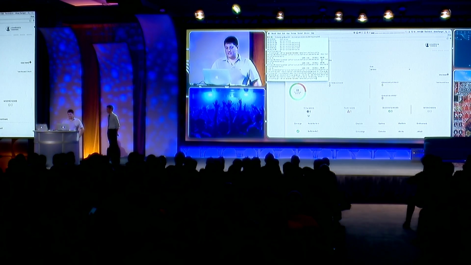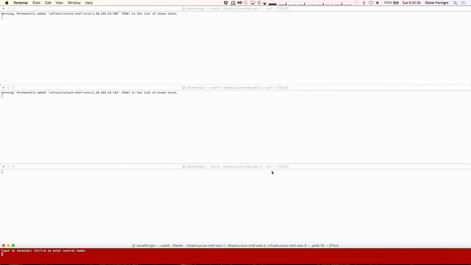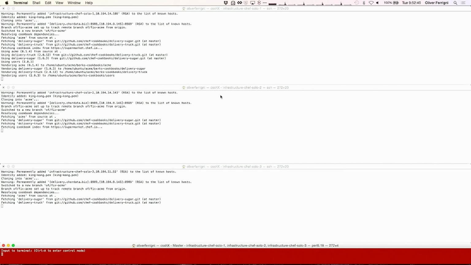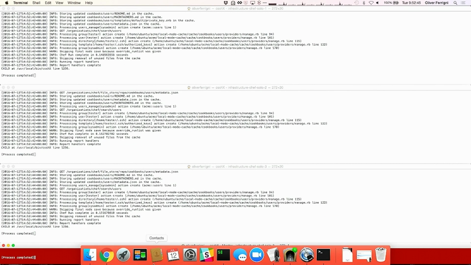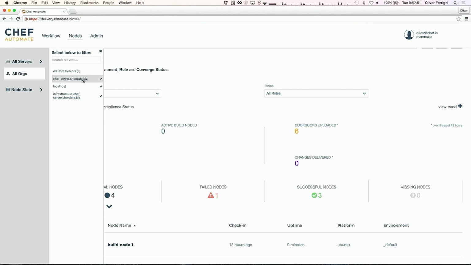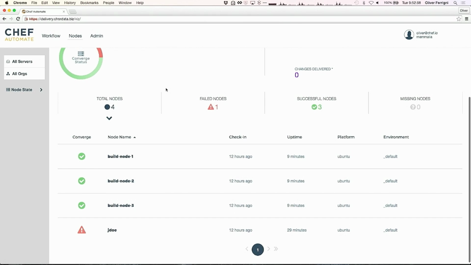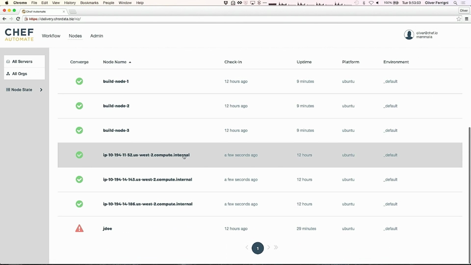So here I'm going to converge some Chef Solo nodes. This is a really simple cookbook. So we're going to clone it, pull it down to the box, and run it. And what you'll see here is when these runs are complete, if I go back to here and I click servers, you'll see localhost has now shown up. And if we browse through the node list, once they land, you'll see 3 new nodes showed up.